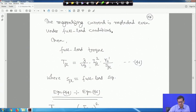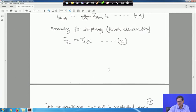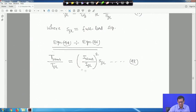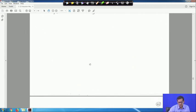So this is 3 by omega s into I F L square into R 2 dash upon S F L, right, where S F L is equal to full load slip. Now if you divide equation 44 by 46, then you will get T starting by T F L is equal to I start by I F L whole square into S F L. This is a simple relationship, right.